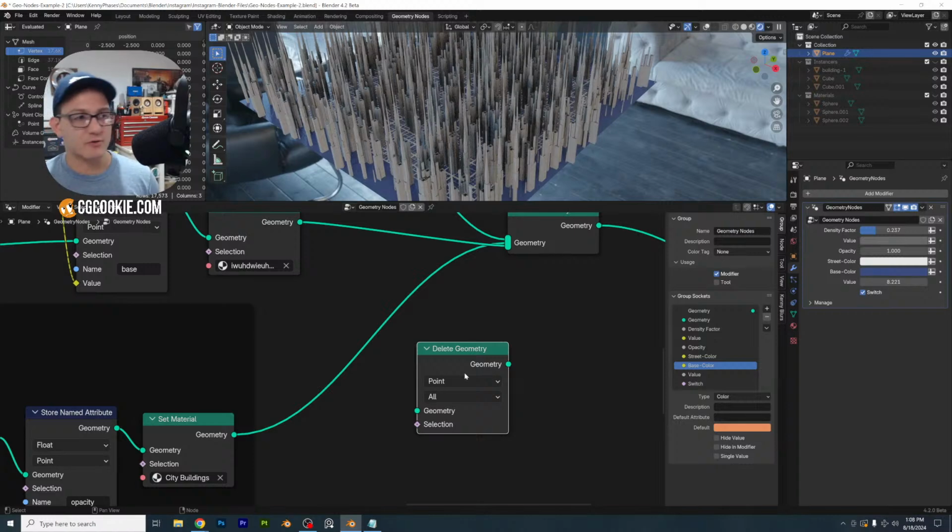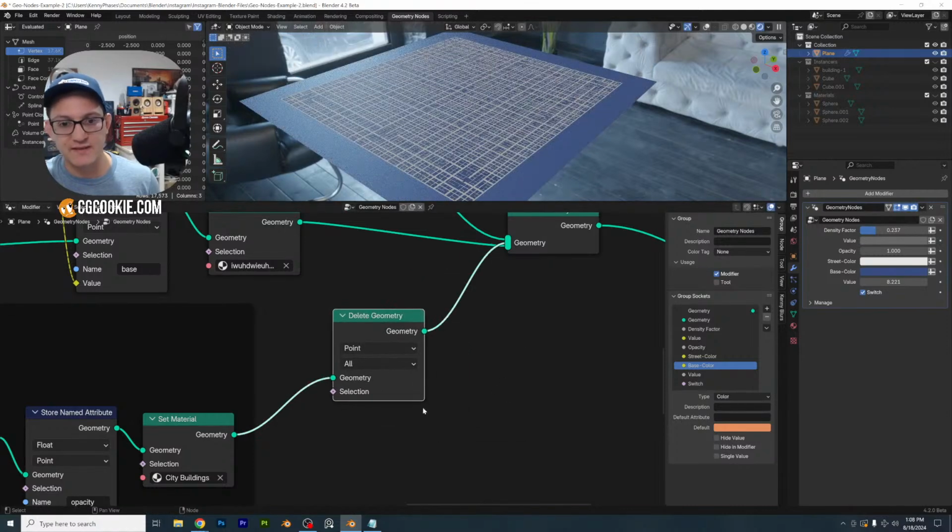So here's my thought process on how we might be able to achieve this. Within our delete geometry node, let's take a look at the options we have, right? We have a geometry option, right? So if I just slide that in there, guess what? It's gone. Everything's gone. And that is because we're deleting everything. But we have a selection. So maybe we can target the grid as our selection. Does that make sense? I think that makes sense.